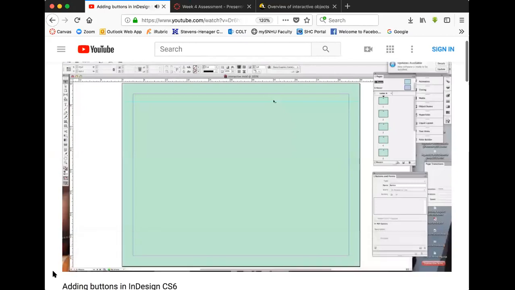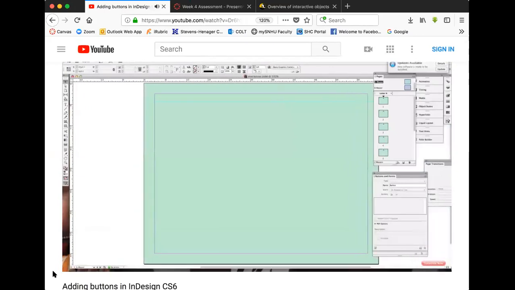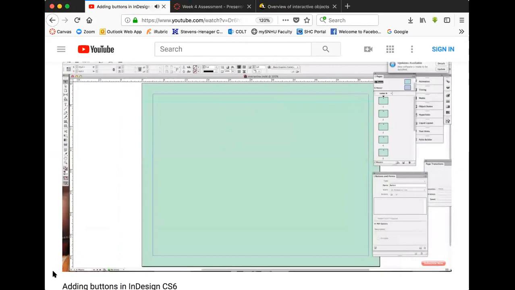All right, so what I wanted to do right now is take a look at buttons in InDesign CS6. And what we're going to find when we work with buttons is most times we'll be using buttons when we're creating interactive files, interactive documents. Now, what's really great is InDesign actually has these pre-built graphic buttons that you can work with. Now, of course, you can go and create those buttons in Photoshop and Illustrator and place them into your file. But if you want to create very quick arrows to go from page to page, let me show you a quick way to do that.